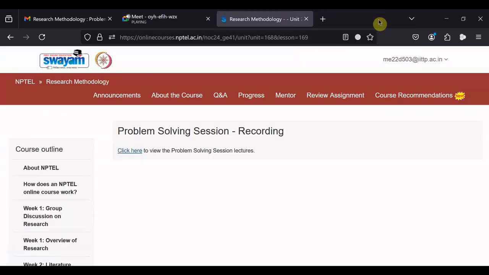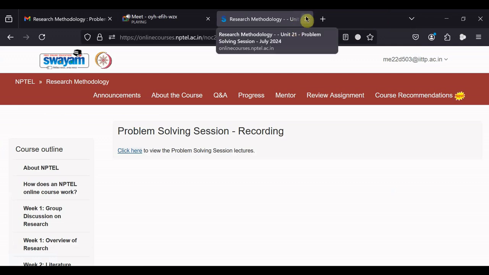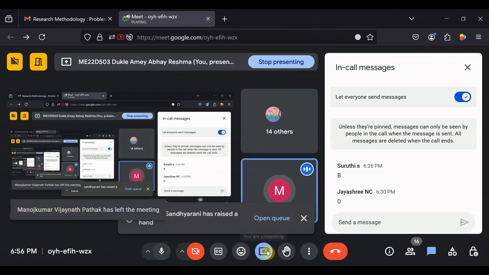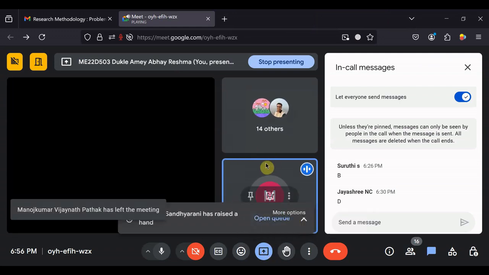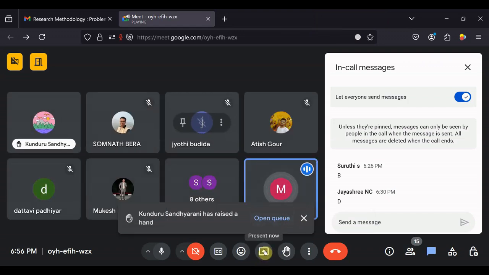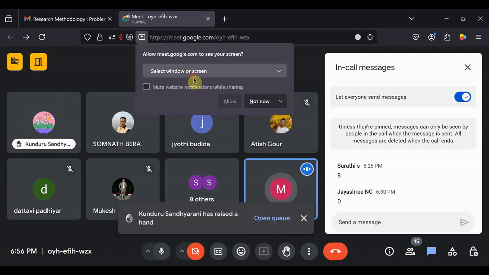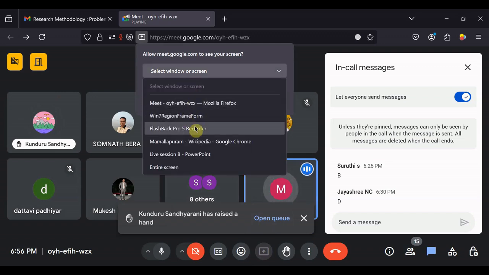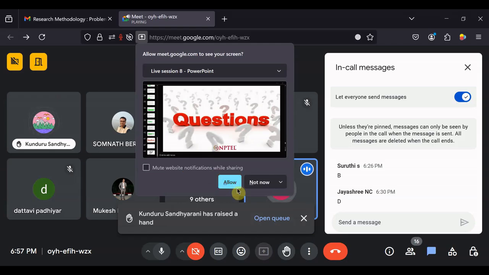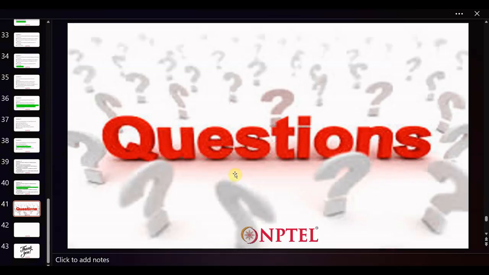Sir, tomorrow you will repeat from week 1 to week 8 assignments, sir. Yeah. Whatever I have taken from week 1 to week 8, I will just repeat it. This is just a revision for all of you. If you have missed something, or if you want to go through them in a very fast manner, we will go through it. It is around 200 slides. So that many questions, we will just go through them. If you have missed something, you can come.